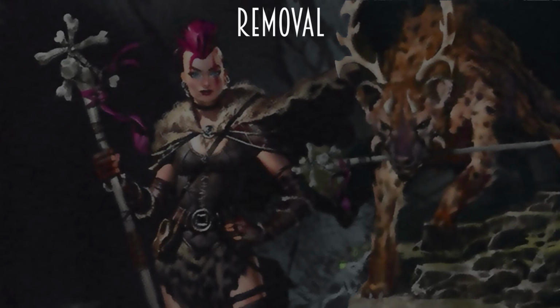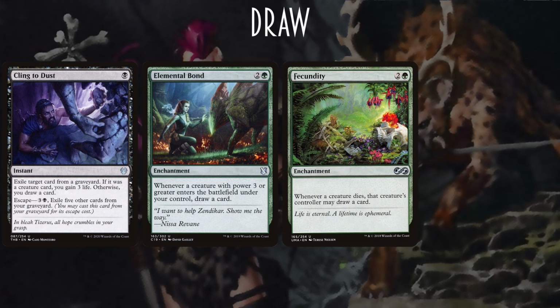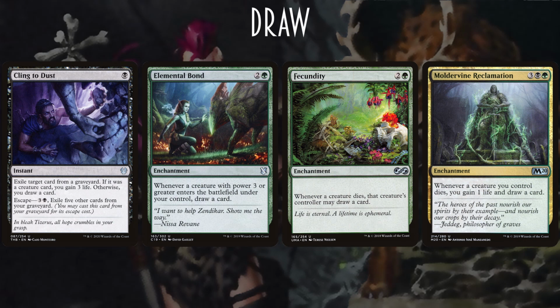For draw effects, we have Cling to Dust, Elemental Bond, Fecundity, and Moldervine Reclamation. So a lot of these are just enchantments that trigger off of deaths and or ETBs. So something that we can really repeat a bunch of times while we're looping and draw a ton of cards. These really can replace Nikara while we're looping so that we don't have to lose life, and some of them just supplement that.